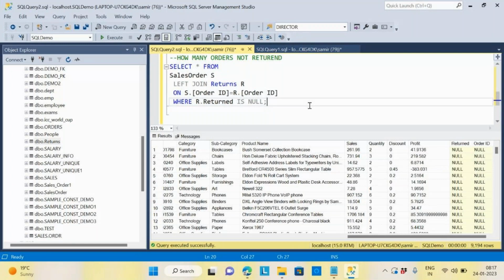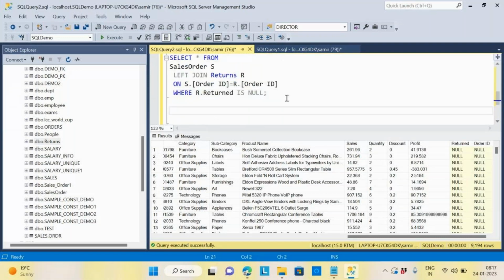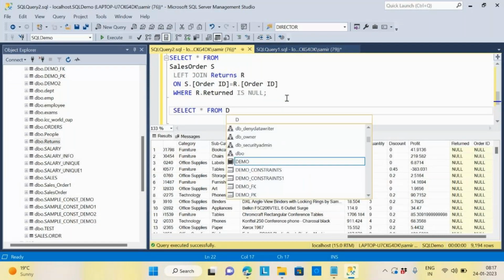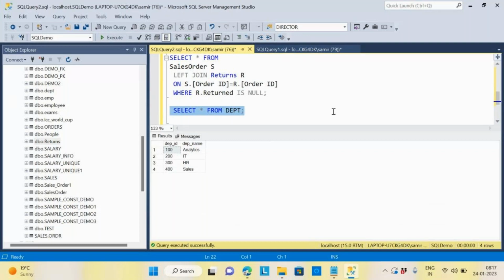To explain the right join and the full outer join, let me go to a simple table, because this is a very long data, so it will not be easy to understand sometimes. So let me switch to a simple table. Let me check, just give me a second.